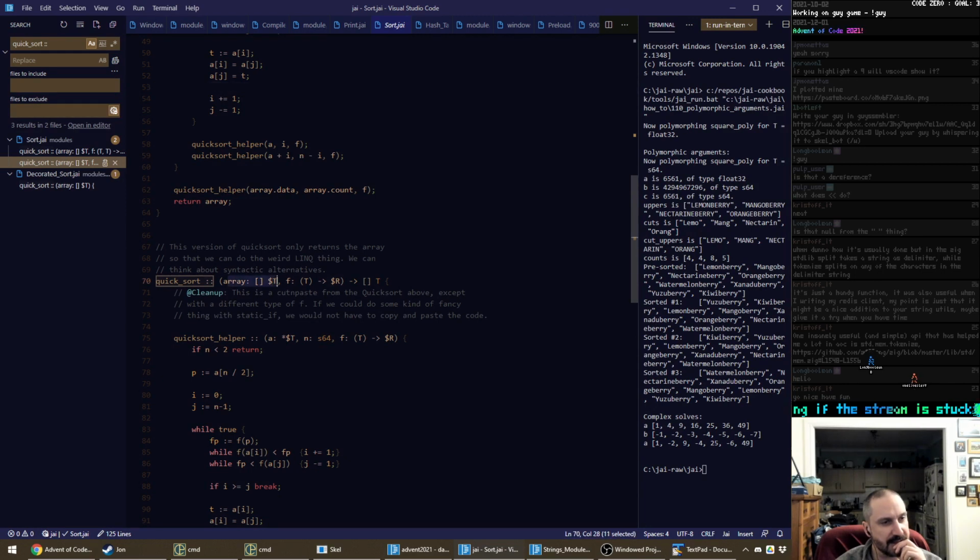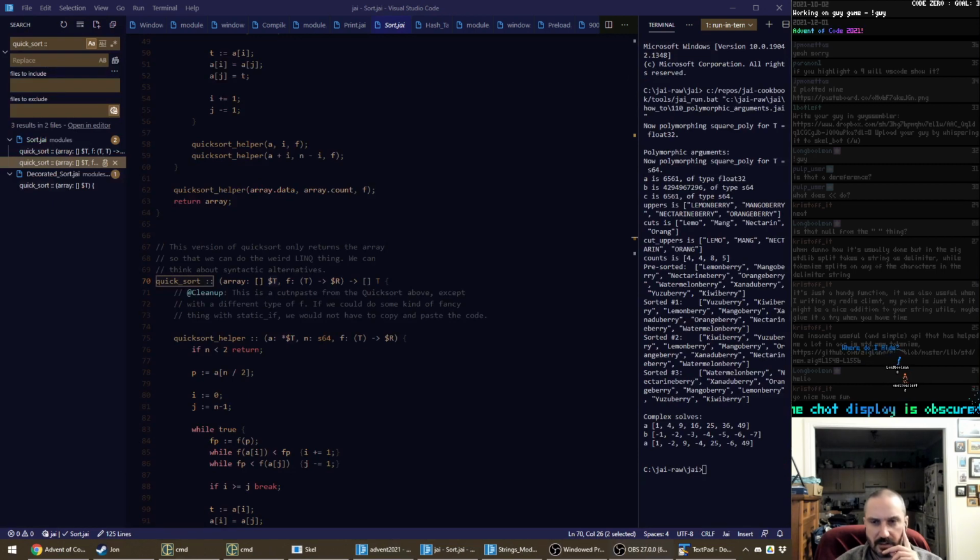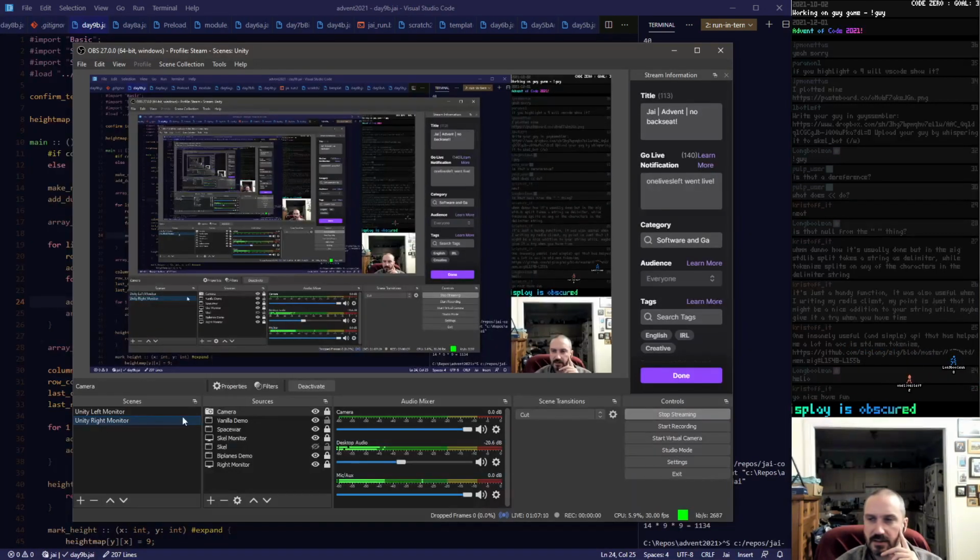This is not expecting a type. I think it's because it's polymorphic. It's not resolved it yet, so it's wanting to get T and it's not found it yet. So the error's wrong. It's just this.